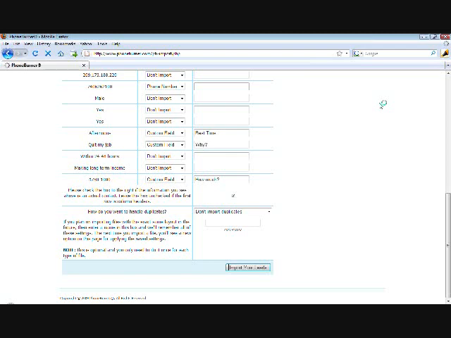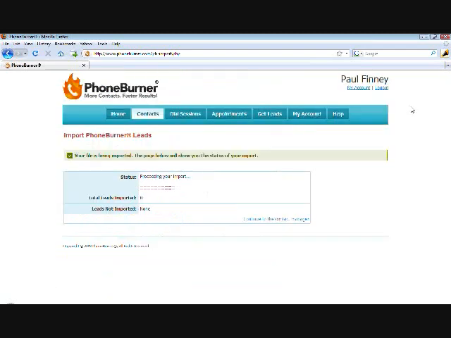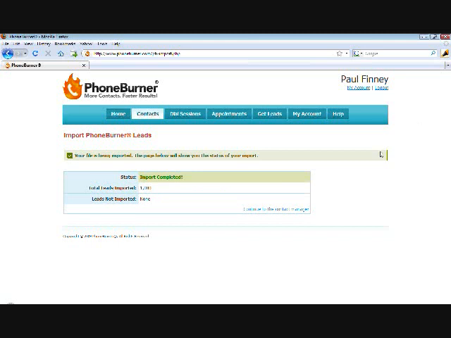First, we're going to delete a state so you can see how that's done. Then I'm going to show you how to create categories, like say I want to do all California one day, or Arizona, or the Pacific states, or I want to do Maryland and Georgia. I can choose these as a search and create the search division, and then I can bring it up later and actually do a dial session with that. So I'm going to show you that too. Okay, 1,000 have been imported. All right, I'm going to go over to continue to contact manager right there.